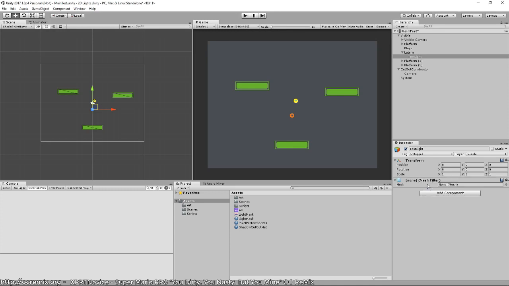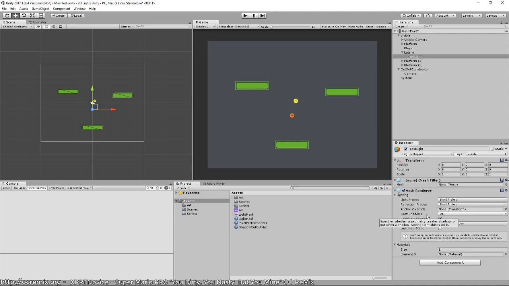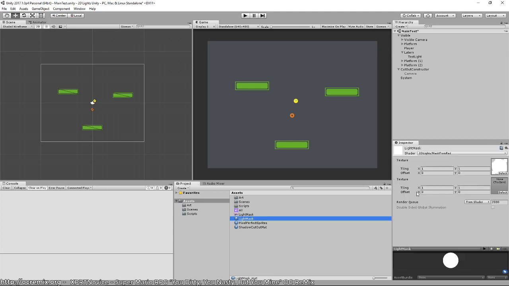So we'll want a mesh filter and a mesh renderer. And then this texture will actually be the light mask render texture. Right, we won't do anything with it yet.